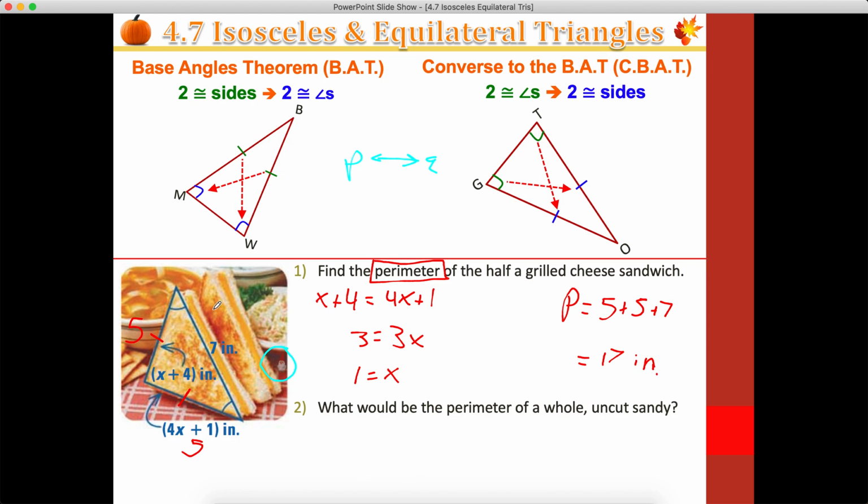If I had a whole sandwich here, not one that I cut in half, if I wanted to know what the perimeter would be, again, pause it if you want to think this through. But the perimeter of a whole sandwich would not be double the perimeter of half a sandwich, because this whole diagonal here that we have actually wouldn't be part of the perimeter if I had the whole thing. If I had the whole thing, I would just have a 5 by 5 square, in which case that would be 4 times 5, which is 20. This one wasn't extraordinarily different, or difficult even. Just asking you to think through some things a little bit.